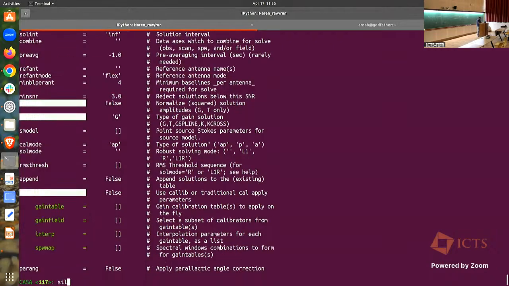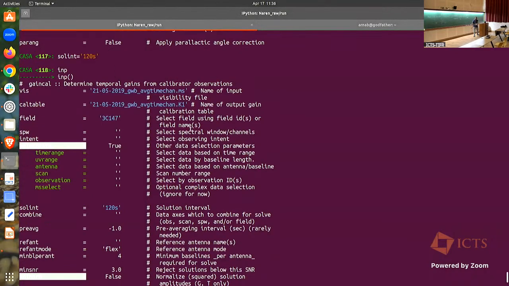Then you need to mention the solution interval, which is solint, which according to the document is 120 seconds. So you are generating a solution every 2 minutes. This phase solution would be a function of time, and you are generating a solution every 2 minutes.